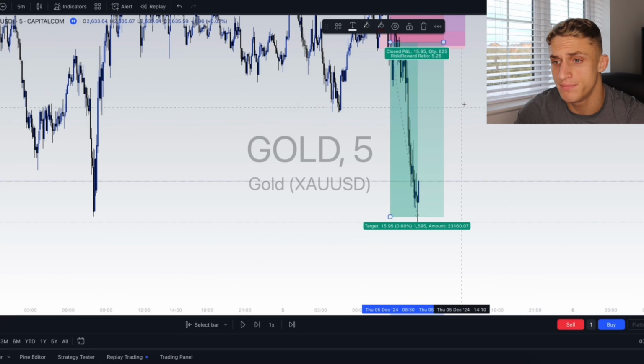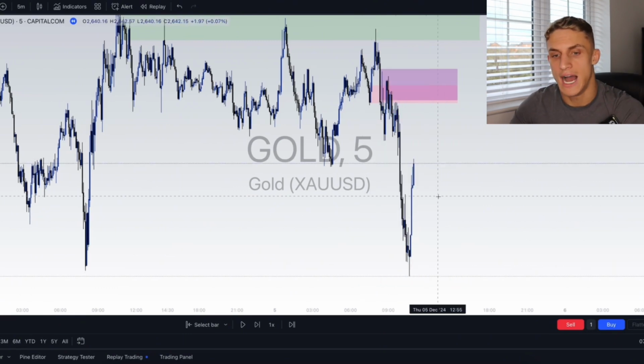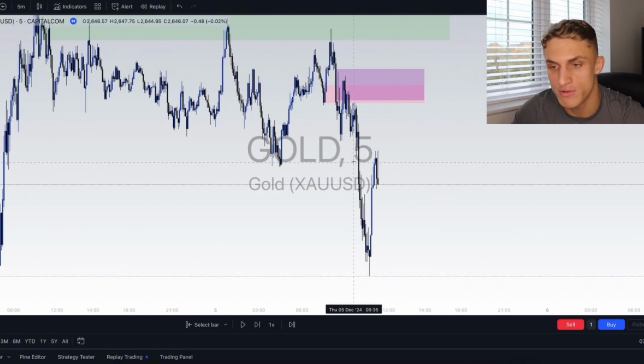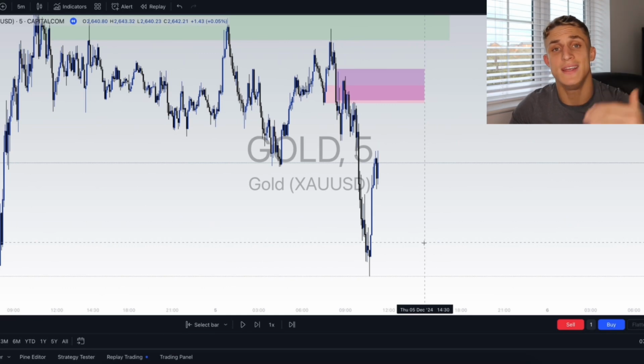You could have had a ridiculous 1.26 RR trade in that, all because you know that price is moving towards some sort of liquidity or sweeping some sort of liquidity. And as we can see here, after price has swept the liquidity of the low, it's now in the opposite direction. And then we get a reaction from this fair value gap, another area of liquidity. Price is always just bouncing between these areas of liquidity.